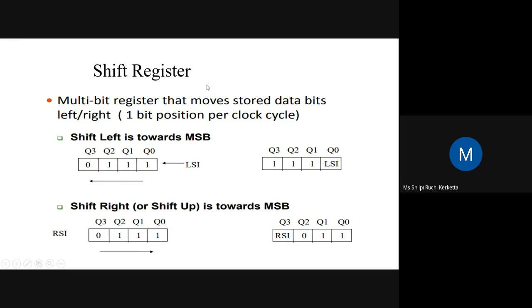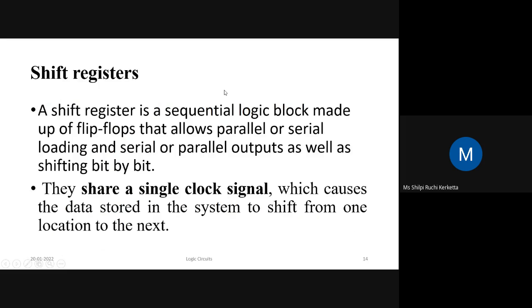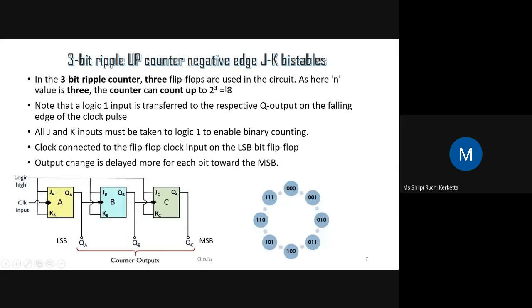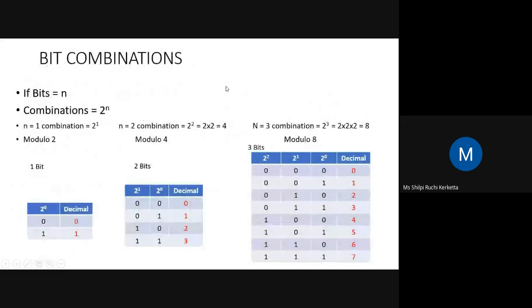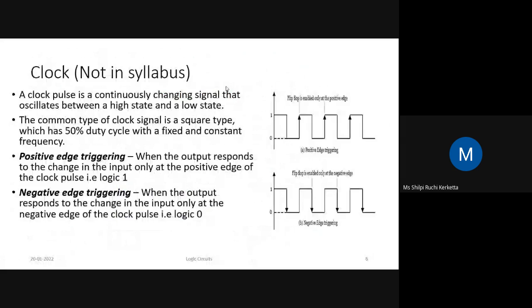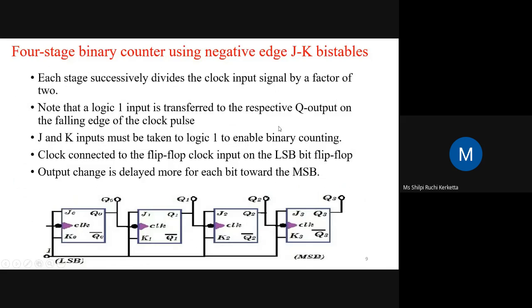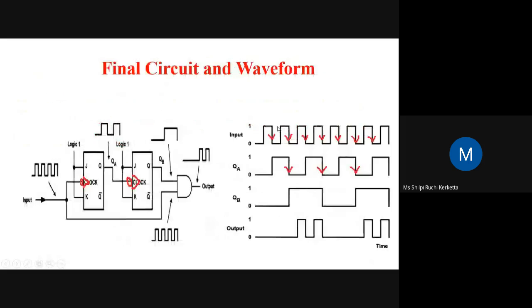So one clock cycle will be 0 and 1. I will just show you. If our clock is there, one full cycle will be this 1 and 0 combined. So this full cycle is one clock cycle. Because either it is positive edge triggering or it is negative edge triggering, we have to take this full cycle of the clock. So this is also working with the full clock.